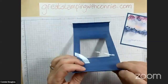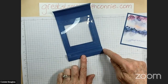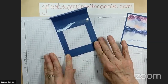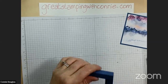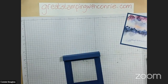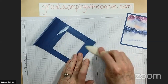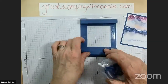Okay. And this you can just fold. If you fold it in half, so there's one score line, and I've folded it on the second score line, and then just lean it over, it should go exactly where you want it. I don't think you can stick your pokey tool in there. I think it's a little bit too small. Go in the end a little bit, but it will go this way, and then you can use your foam folder just to give it a really nice solid squish. And then same thing on this piece.